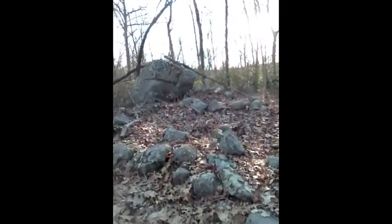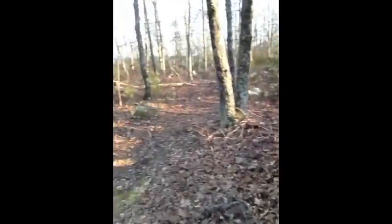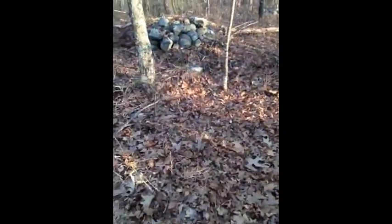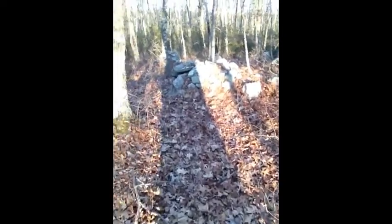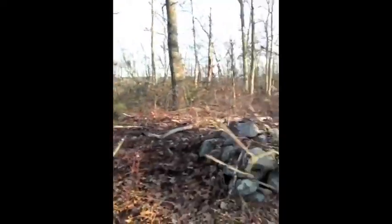I'm at the colonial site. Here it is — part of it. You can see all the rocks lined up the way they are. And over here there's a ton of these rock piles. There's a good dozen of them — one right here that this tree fell on, those two back there, this one up ahead, that one could have been a fireplace. A couple tucked in down the hill there.